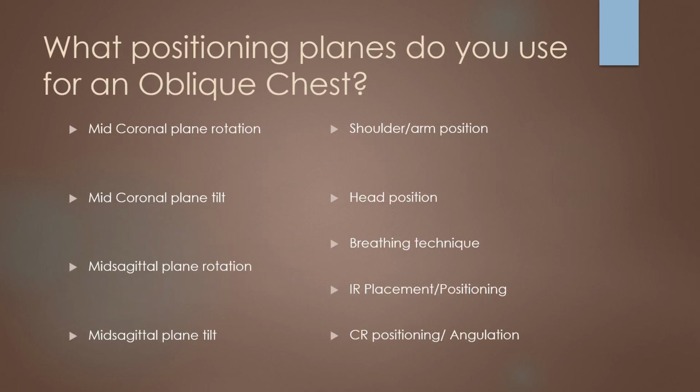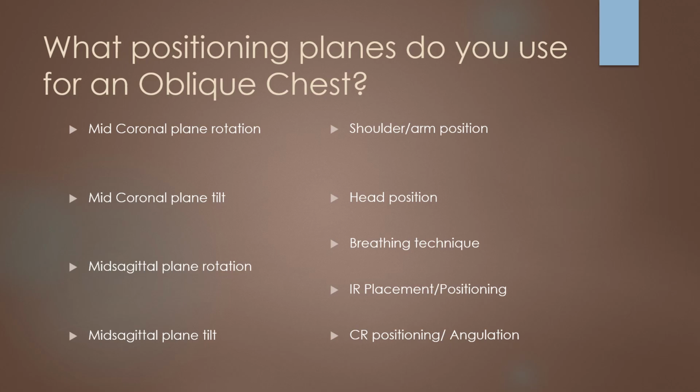So if we're looking at just a general oblique chest, we could do this in PA or AP oblique. We know from rib considerations that plays a big role in determining whether we're going to do AP or PA. If a patient presents with anterior rib pain, we're going to do our obliques in PA. If they have a posterior rib pain, we're going to do them in AP. And if they have axial rib pain, we are going to be doing those in AP.